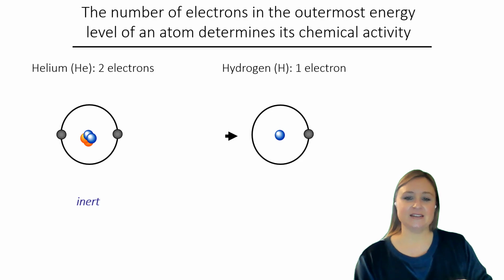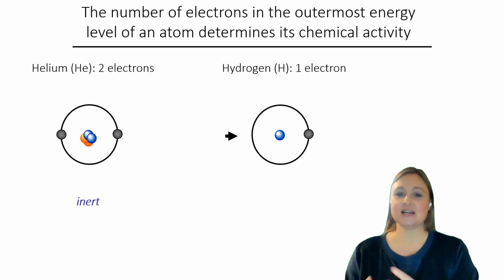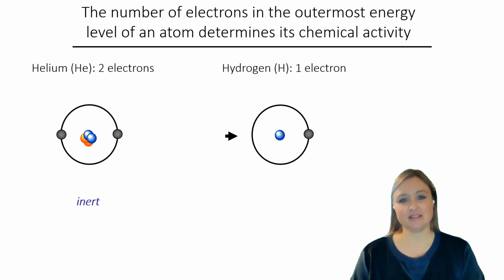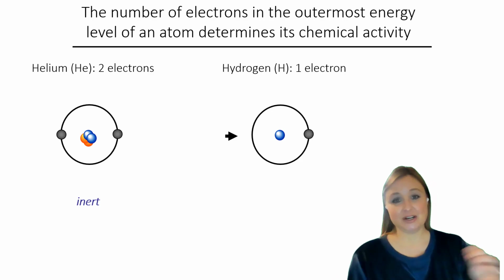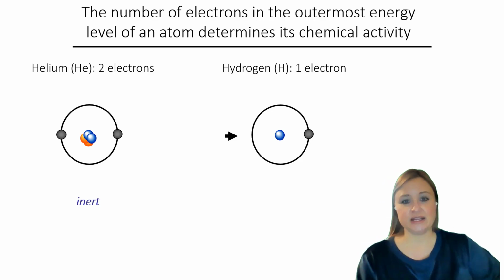Hydrogen, on the other hand, has a shell that's only half full. It only has 1 of the 2 maximum in this outermost shell. So hydrogen is very reactive. Hydrogen is going to participate in a lot of different bonds, and hydrogen is really important in living things, right? It's one of those top 4: carbon, hydrogen, oxygen, and nitrogen. And hydrogen will participate in a lot of different types of bonds because it's very reactive. It needs that 1 electron because it only has 1 out of 2 in that outermost shell.